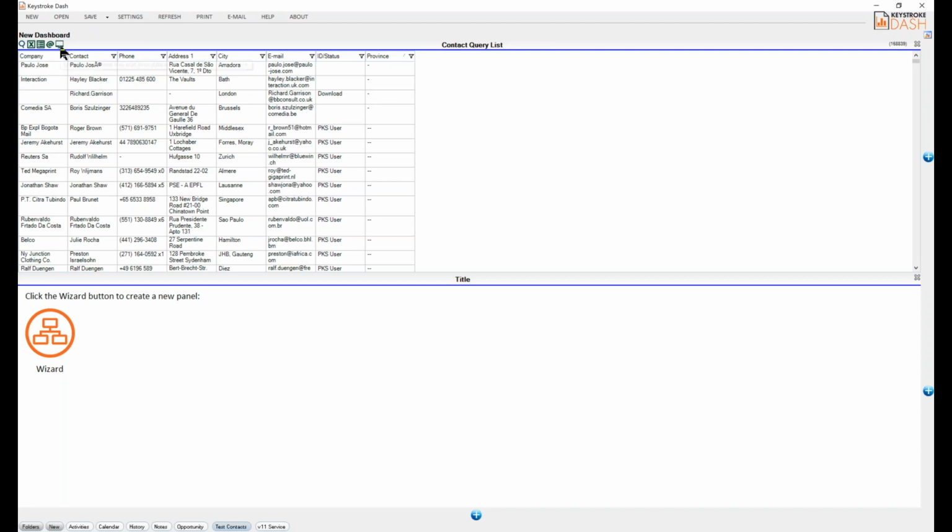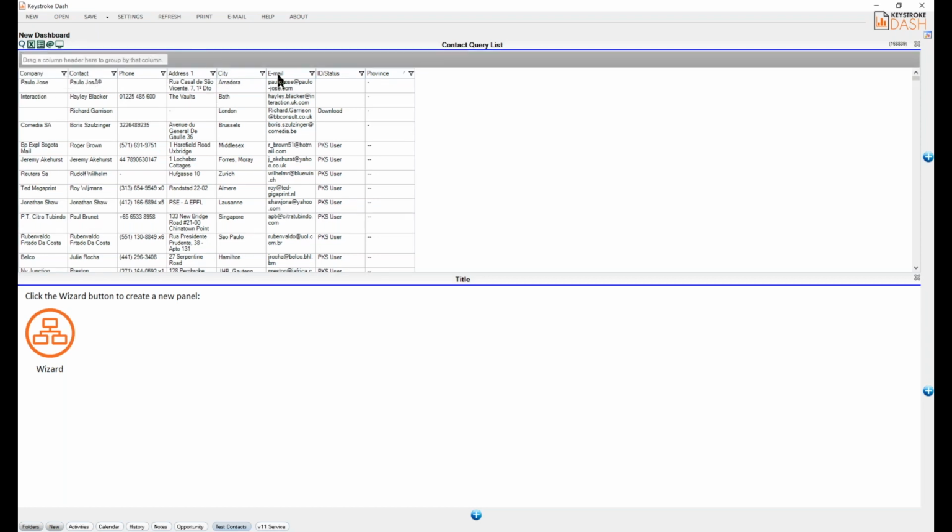The other thing you can do is group. So if I want to group it by each particular province, I can do that. The group button among these icons here is the third one in. And if you mouse over, it will tell you what it's going to do. So this is going to say toggle group view. I would drag that option there, and then it's going to group by that particular field.